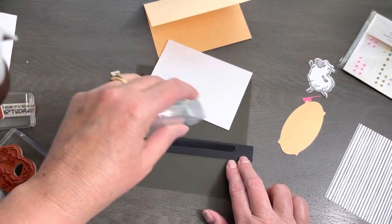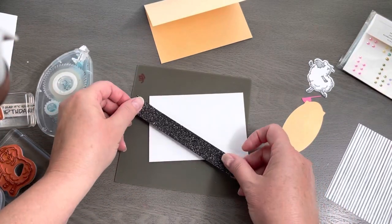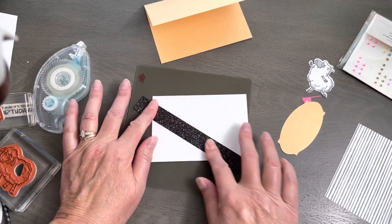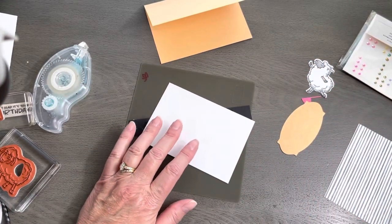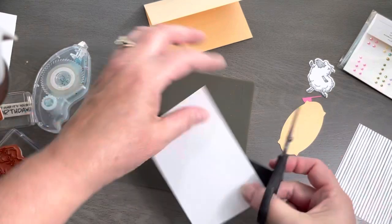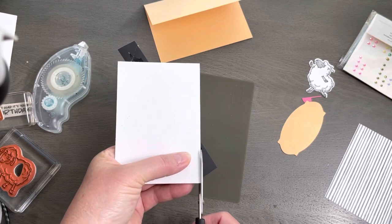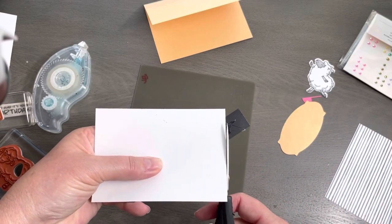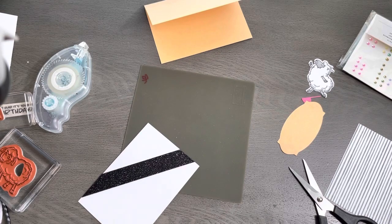It's back. We had it last year and it retired for a little bit. Well, I should say it didn't retire, it went on hiatus. And I'm just going to run a strip of that black glimmer right across there. And you'll notice that it's sticking off on the ends. That's okay, we'll just trim that down. So I grab my paper snips here and I'm just going to cut off whatever is hanging off the edge. So black glimmer paper did come back, which I was super excited about. I loved it and I missed it through this last year.